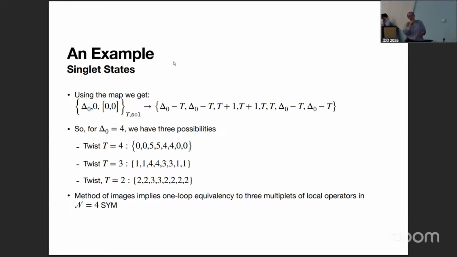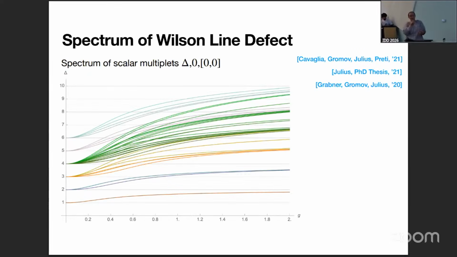So this introduces that we have a twist on top of the solutions. Unfortunately, I don't have time to describe in detail how this is done, but you can solve the quantum spectral curve numerically. You get a plot very similar to N=4, but with some important differences. This is all the scalar multiplets, so they have vanishing quantum numbers. Again, the coupling goes from 0 to 2 in g.